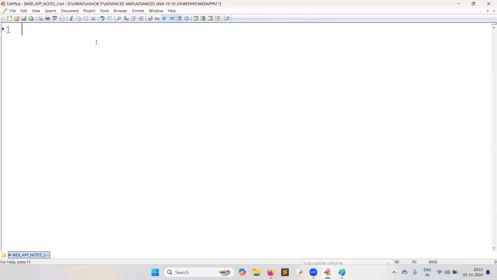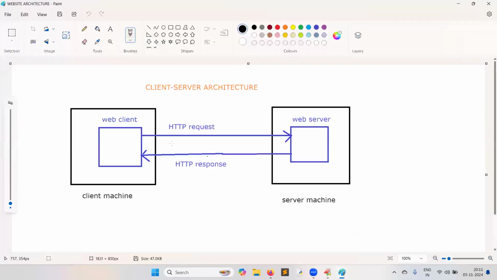Now the discussion is, once again I mention, what are the duties of a web server? First, remember whether it is a static website or whether it is a dynamic website, without a web server, no website.